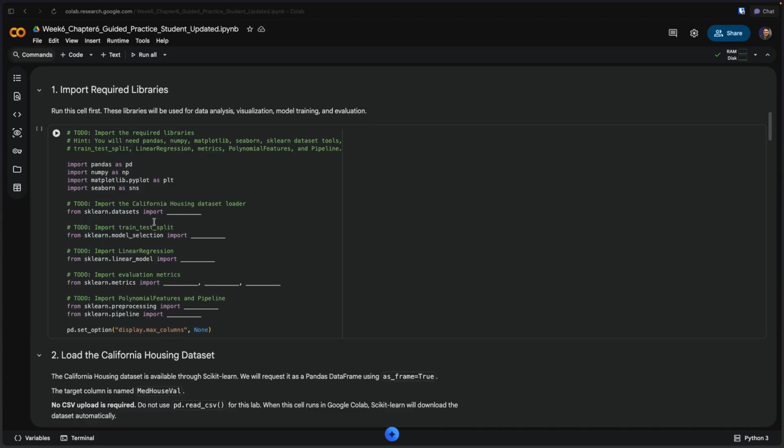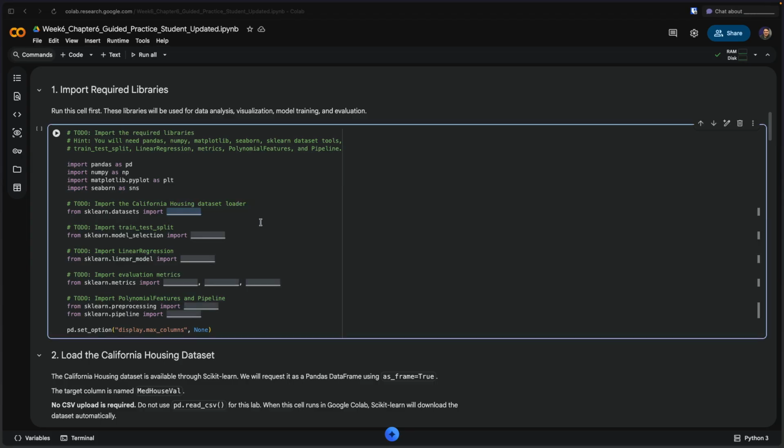After that, we're going to import the California housing dataset, the train test split, linear regression, evaluation metrics, and polynomial features as a pipeline. The target column is MedHouseVal, which represents the median house values. So let's start.